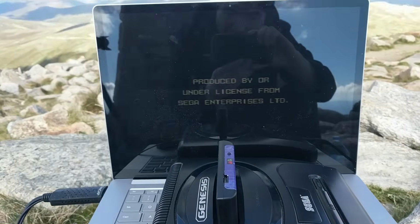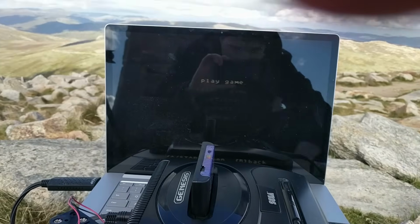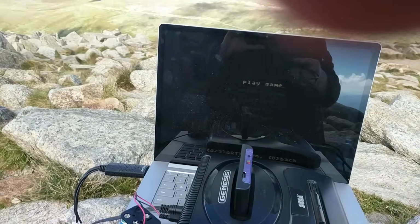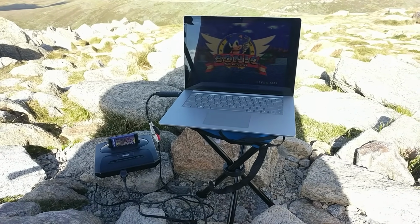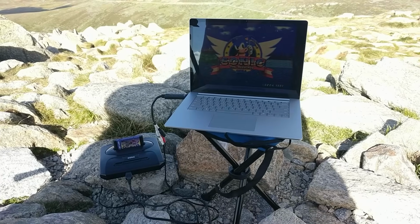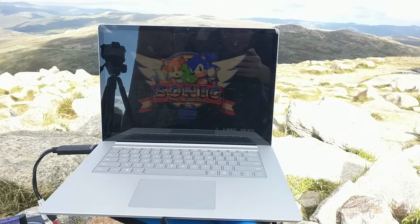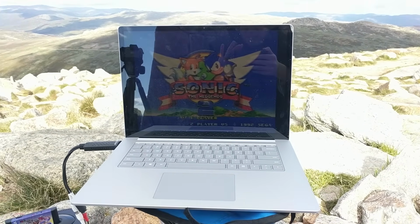Now, the fact that it's working is not really a surprise, we've kind of done this before, but the fact that it's enabling gameplay all the way up here manages to kind of amaze me even so. Unfortunately, my laptop screen proved to be not all that bright out here. It's not as bad in person as it looks in camera, but it definitely could be better. Doesn't help that I was stuck with my less good phone camera now since I'd filmed so much of my journey up here that my actual camera's battery had died.